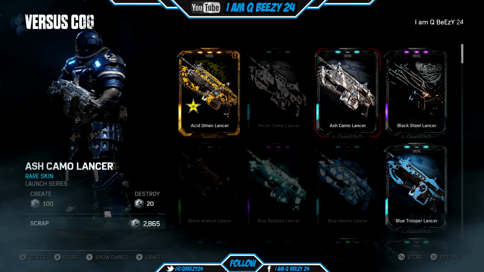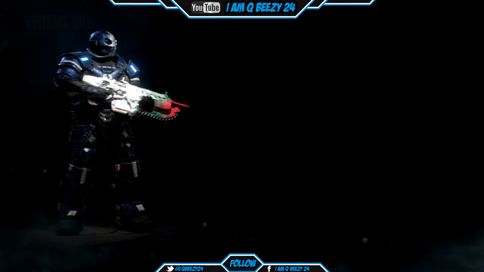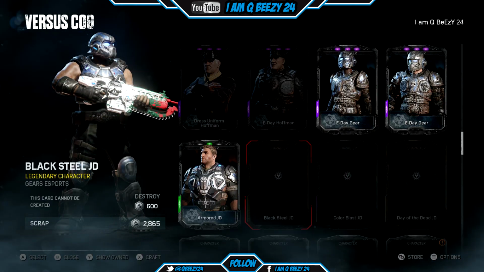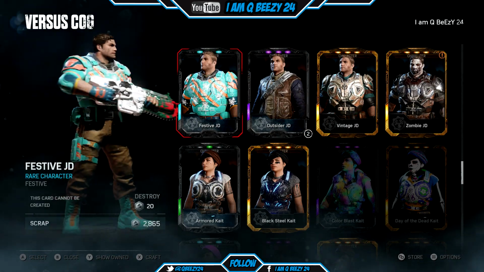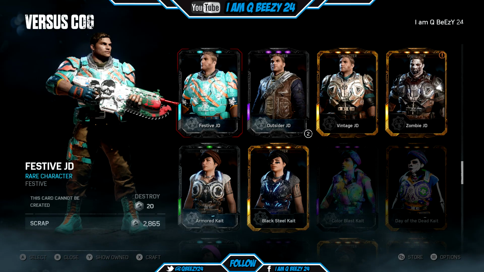I'm about to show y'all what I'm about to be wearing. I've got the UIR Elite right now. I'm gonna try him out today, might give y'all some gameplay of that. And you know, you got the festive JD with all this blue on. Still got the same pants on. Look, same pants on, just got some blue on.